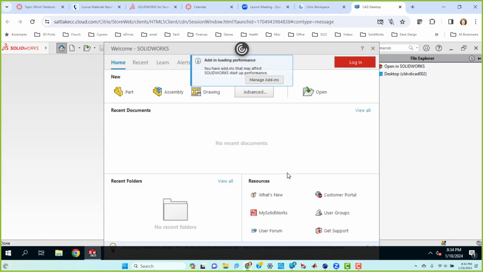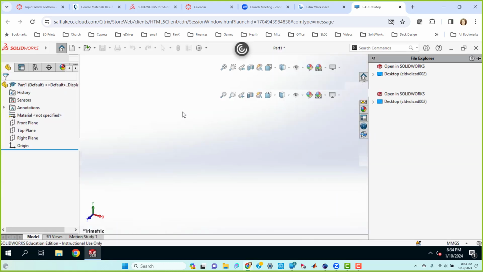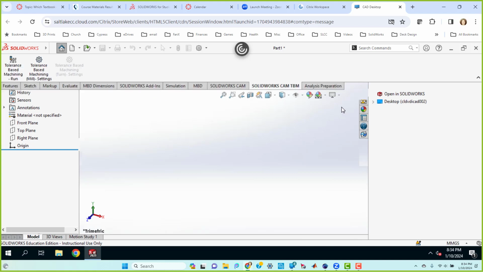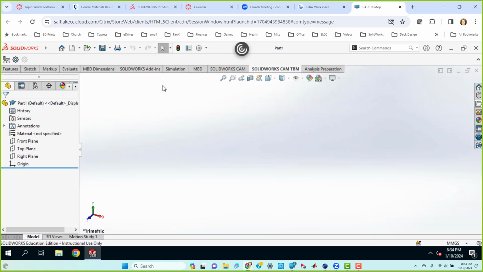Okay, so here we go. Go away. I don't want to manage them. I'm going to start a new part. So this is your SolidWorks when it opens up. If I ever get my SolidWorks in, I will try to maintain the same setup that you guys will see, because I have a way I like my stuff at my office, but it'll be confusing to you guys because you'll say, well, where did you get that button from? And I'd say, well, it's one I brought out.